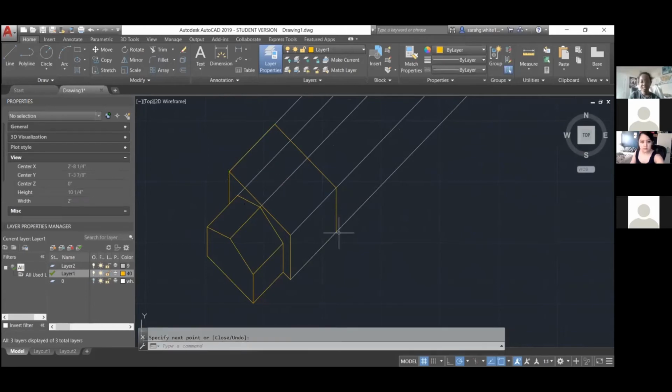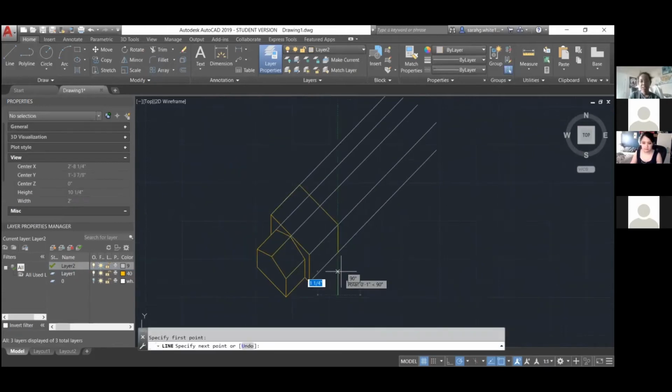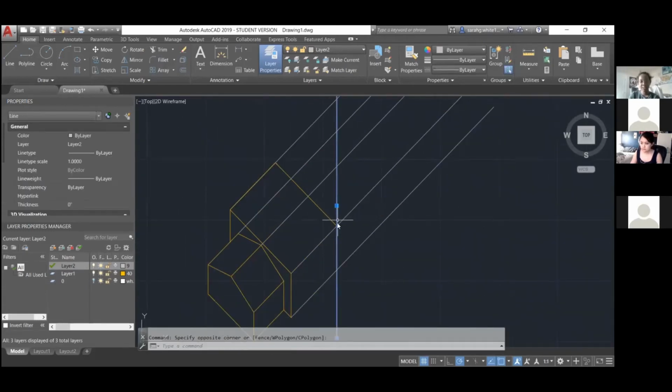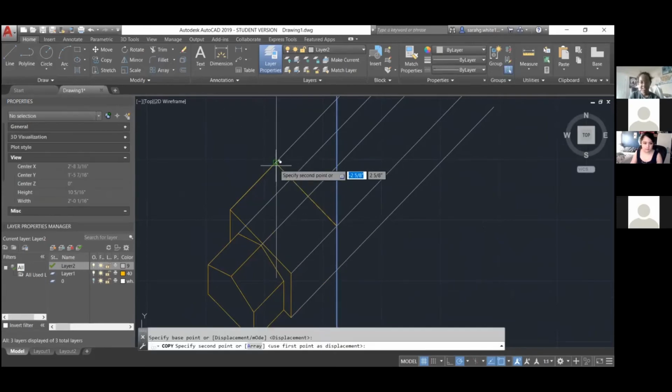And see, that's kind of the thing with construction lines in AutoCAD, when you make a line, you don't super need them, but it's nice to have them. Yep, we're going to go back here.